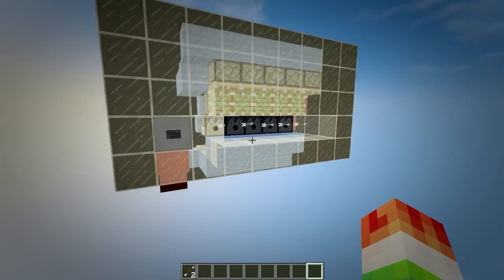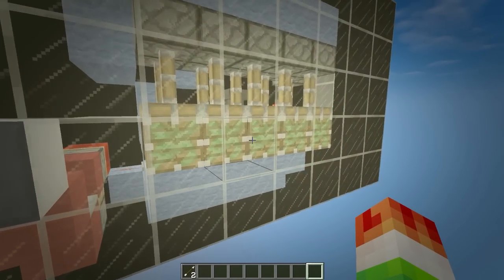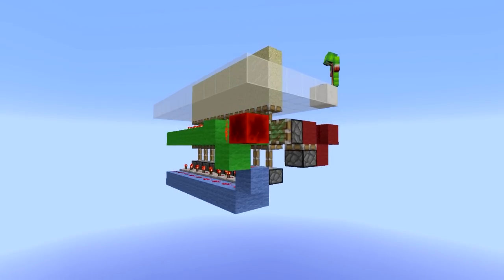And then of course you can turn off the trap by just pressing the button or redstone device again and it will disappear like nothing was ever there. Here we have a hidden wall.